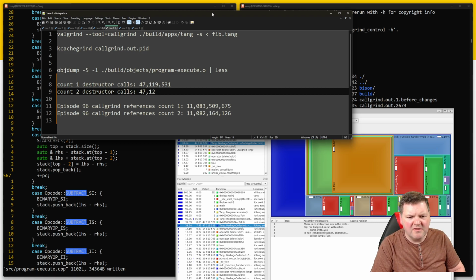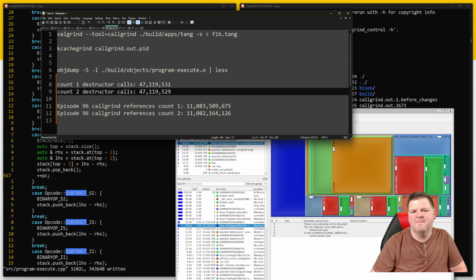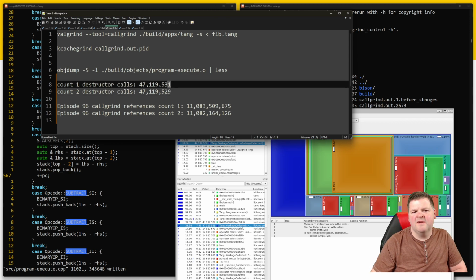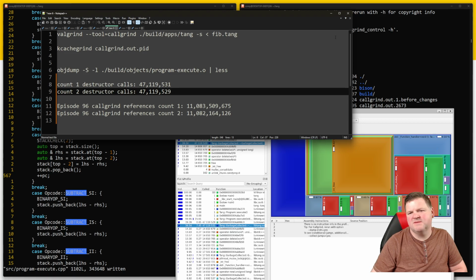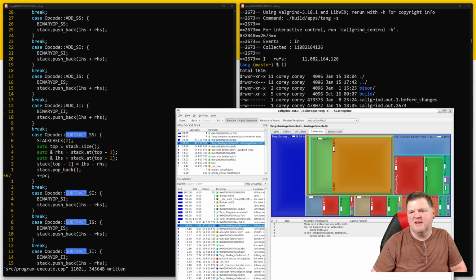Wait. 119,529. How is it that it didn't reduce anymore? Something doesn't seem right about that.